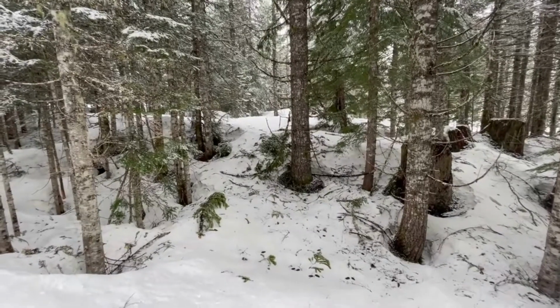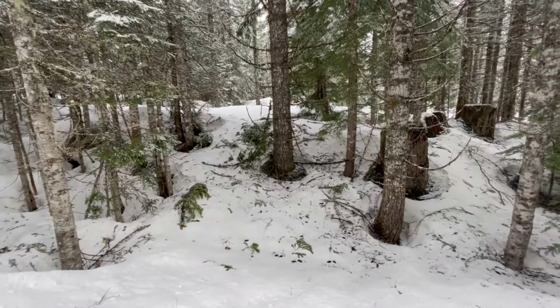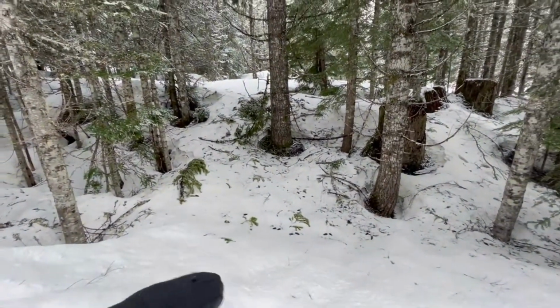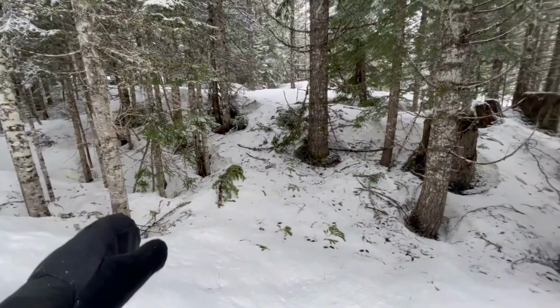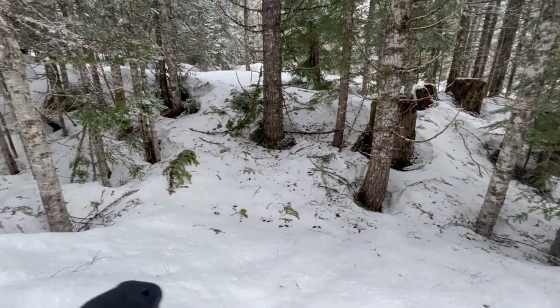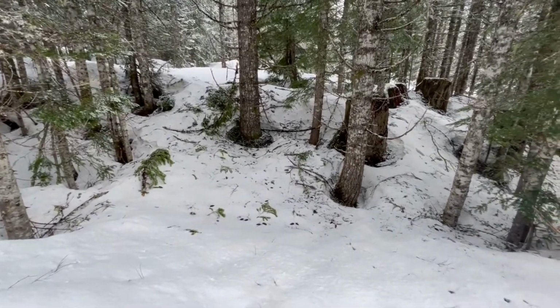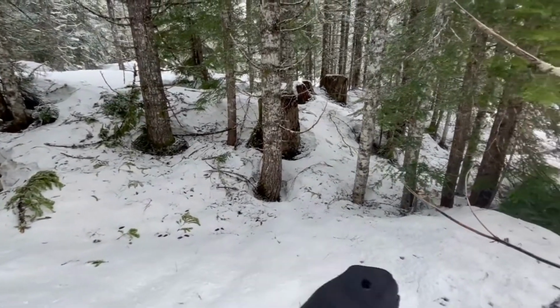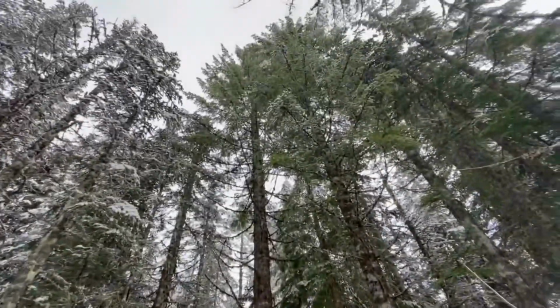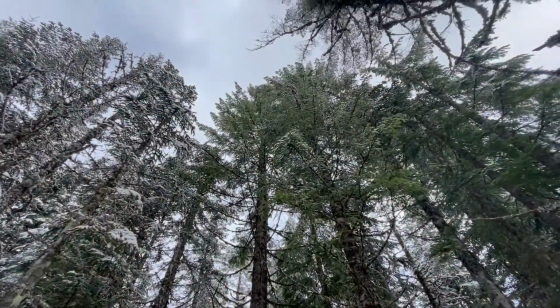All right, so I think I found a good little sort of stealth camp spot. It's down in this little bit of a gully here. I got a decent tree here, a decent tree here. I'll probably clear this out with a snow shovel, maybe even cut in some steps. I think I'll be protected from the wind. Don't have any widow makers up there.